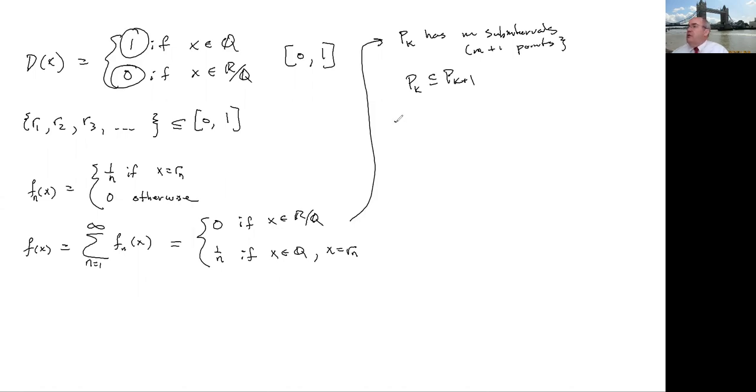now if we look at the lower sums, well, the irrationals are dense in 0 to 1. And so we know that the infimum of the function over any subinterval we pick is always going to be 0. And so these lower sums are always going to be 0 no matter what partition I pick. And so that means that our lower integral is going to be 0. The supremum of a bunch of zeros is still just 0.